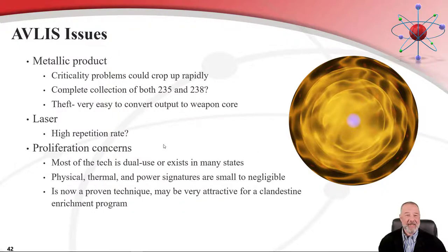The laser has some issues. It's not like you can go onto eBay or Amazon or down to an electronic shop and get a laser that is capable of what needs to be done here. They have an extremely high repetition rate in order to not burn out the laser, but still provide a sufficient amount of ionization.